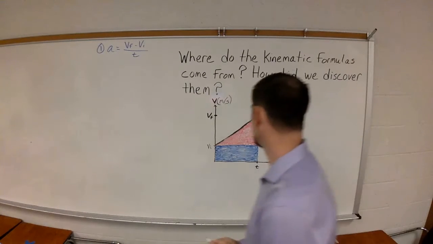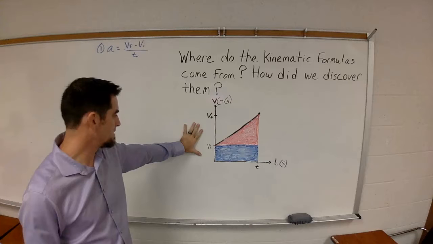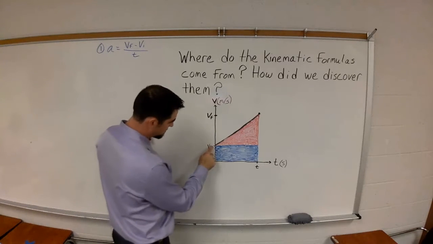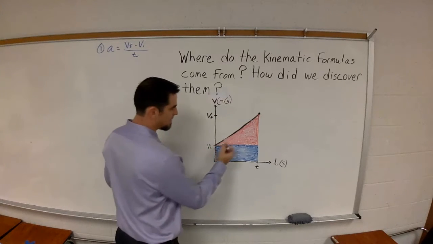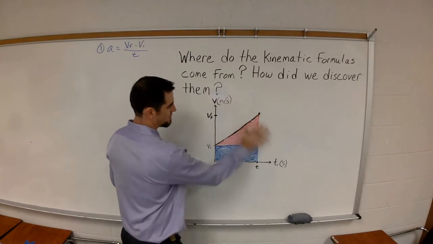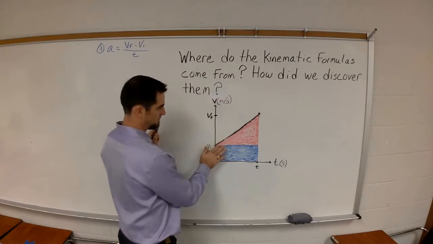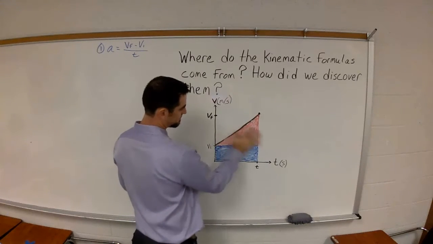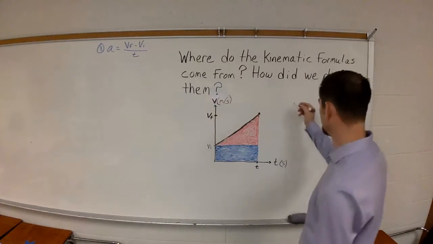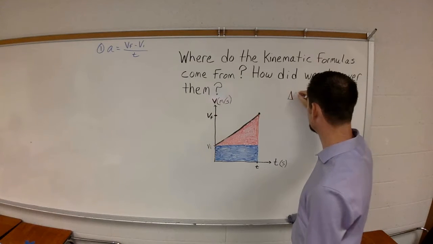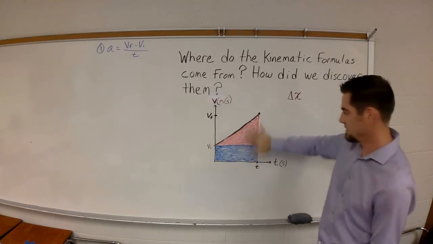The second kinematic equation can be derived using geometry. If we just look at our velocity time graph, here we have our initial starting velocity, and here's our final velocity. On a velocity time graph, the area under the line, which they just call the area under the curve in general terms, is equal to the displacement. Let's just call displacement delta x for now. So delta x is equal to the area under the curve.